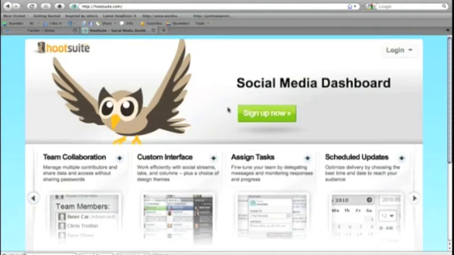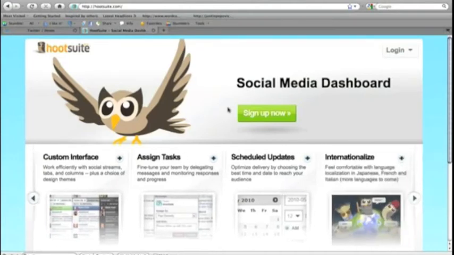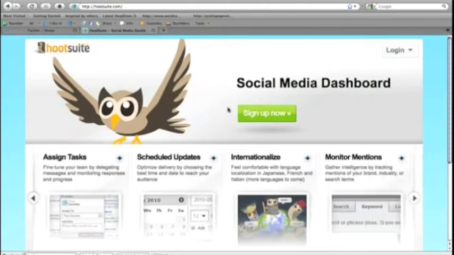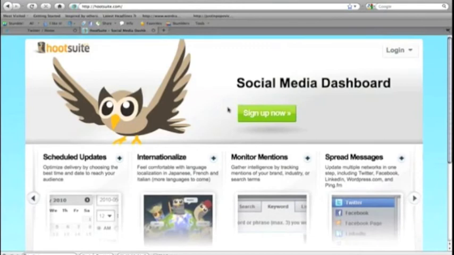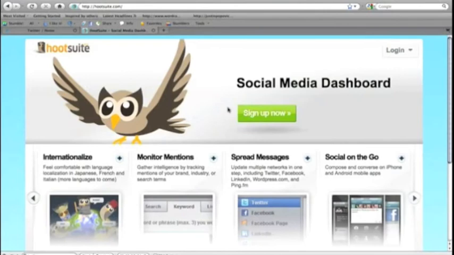The third client I want to show you is Hootsuite, and all you have to do is go to hootsuite.com. We've looked at using twitter.com through the web and TweetDeck as a software client you install. Hootsuite is very much like TweetDeck in the sense that you can organize Twitter a lot more nicely, but you don't need to install anything. So it's all done through a web browser, which a lot of people prefer. It's good if you have an older computer too. So let's sign up, and I'll show you exactly how you can create an account.